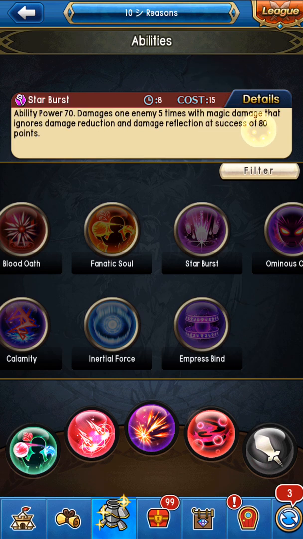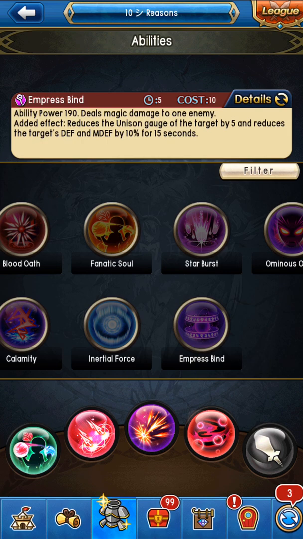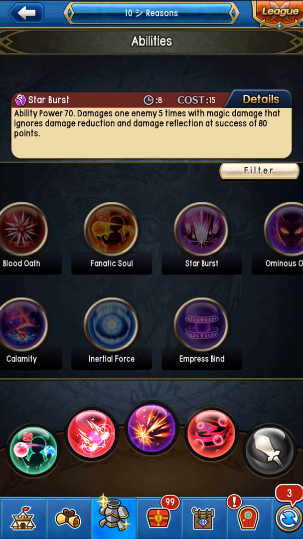Of course, there's a success value. If it's not 100, it's going to miss sometimes. At least it's not going to miss a lot, because this has a success value of 80, but it's going to miss some. But anyways, moving on from there.